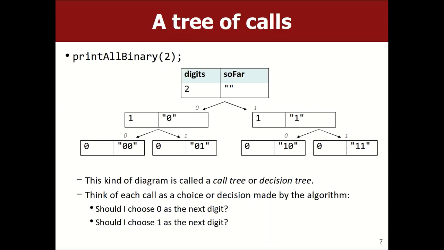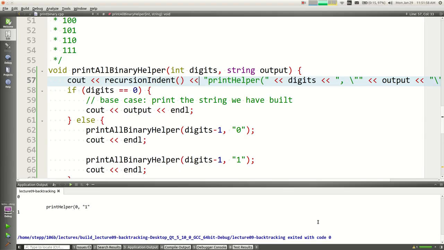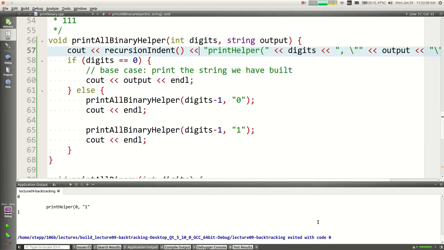Okay, the problem that we have in our code so far, maybe some of you have seen it. I'll ask you in a second. The reason we added that string was because I wanted to build up output between all of the calls, so that when you got to the base case, you wouldn't have accumulated this big string of zeros or ones, so you could print out that string and you'd see the binary number. That was the goal. Our code doesn't quite do that. Do you understand what's wrong with our code or what it needs to do in order for the string to grow and accumulate over time? What's wrong and how do I fix it?